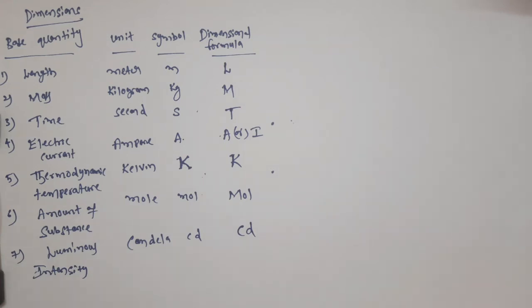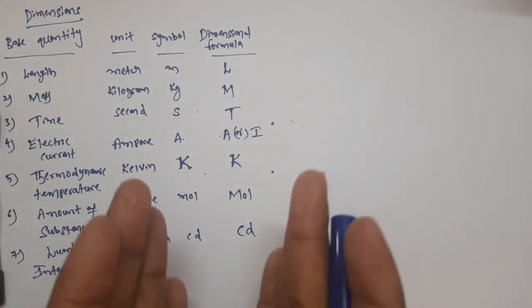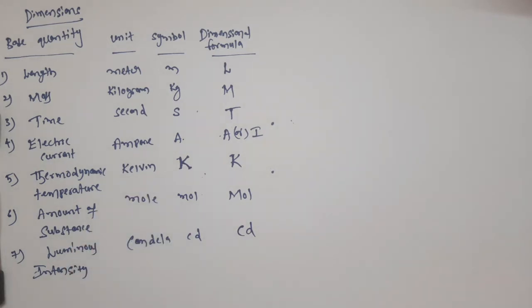So we can say the physical world has how many dimensions? 7 dimensions. The physical quantities have a maximum of how many dimensions? 7 dimensions. Yes, I am comparing the 3-dimensional space to these physical quantities, because in 3 dimensions we can give only 3 values, right? That is the x coordinate value, y coordinate value and z coordinate value. We can give only 3 values and we say 3 dimensions.